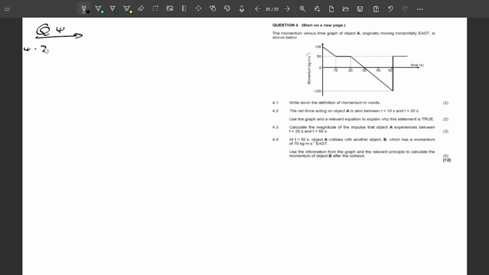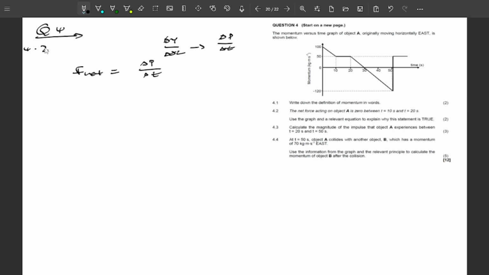And you can see that this is a momentum time graph. So for a momentum time graph, if we look for the gradient, what do we get? The gradient is defined by the change in y over the change in x, right? So our change in y here is the change in momentum, over what? Over the change in time. What is this? This is F net equals change in p over change in time, which is what they're talking about, the net force, right?